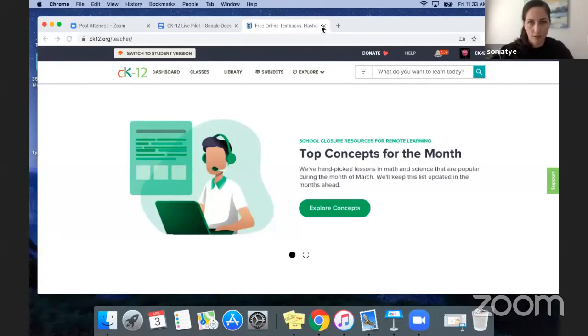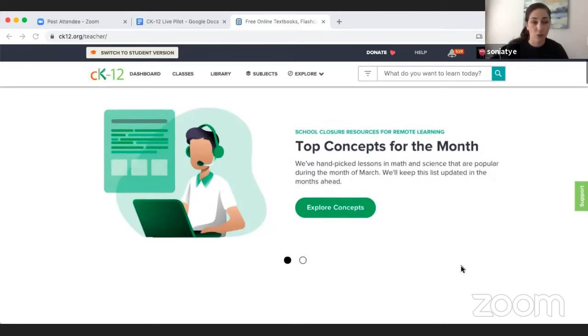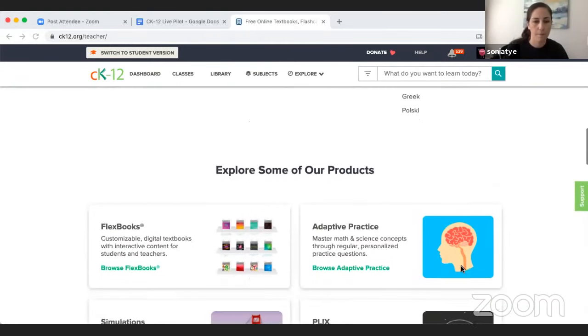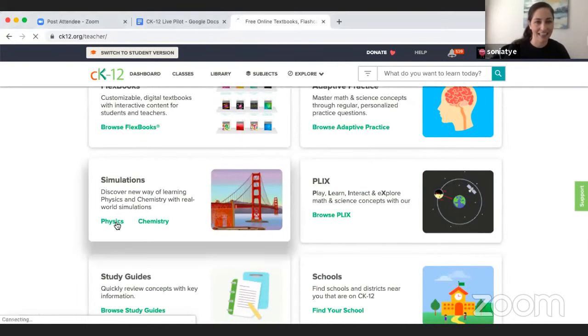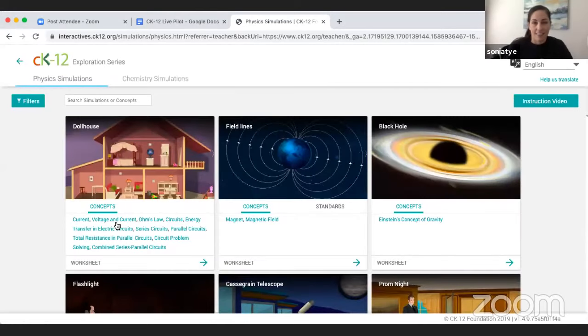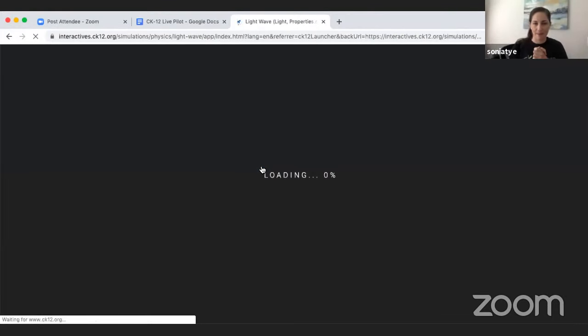And we are going to hop on CK-12's homepage, right? Try it again. There we go. Boom. Okay. No place like home, right? CK12.org. Got the shirt on. Okay, I'm going to scroll down to the beautiful, iconic Golden Gate Bridge, simulations, and click there. This is our sim browse page, and I'm going to type in light wave. All right, rainbow. Makes me feel happy.